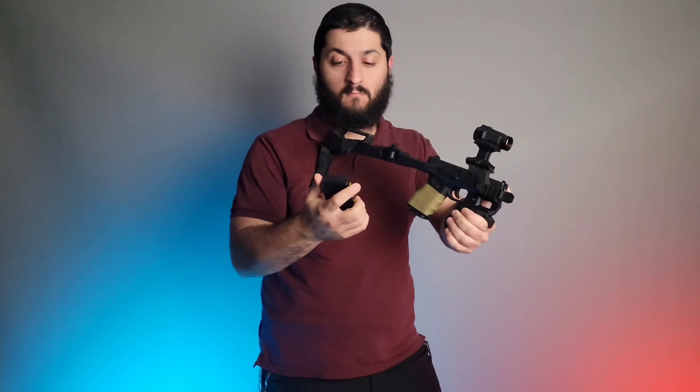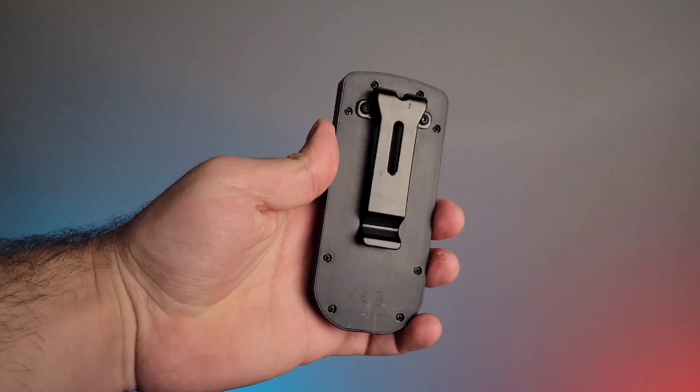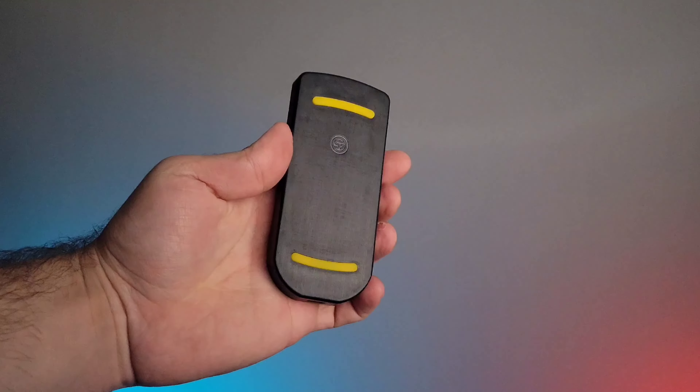Before we get into all those features, I want to speak about the accessories that come with it that really make this stand out. The biggest thing that stuck out to me first was the fact that this is magnetic — there's the shot timer itself and then a magnetic base connected to it. You might see a lot of people who have it clipped to their pants and have to remove the shot timer, check it, and reset it to their belt. With this, you just remove it from your belt, check the time, and snap it back on — it's just a quick on and off.